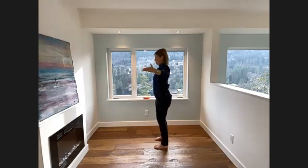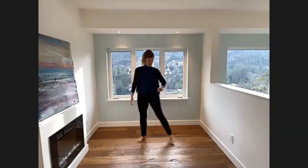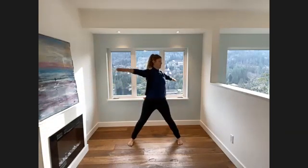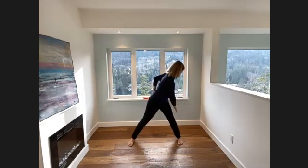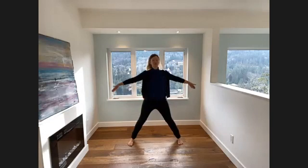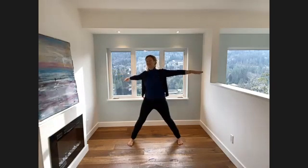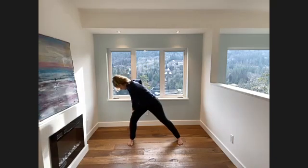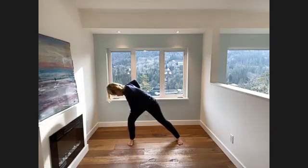And finishing up, we're going to move into some rotated twists. Feet about one leg width apart. Inhale, arms at the side. Exhale, twisting to one side. You can bend that knee or not. Inhale, center. We're going to gradually make this harder. Just starting really simply, just touching my thigh, touching my hip or lower back with my other hand.